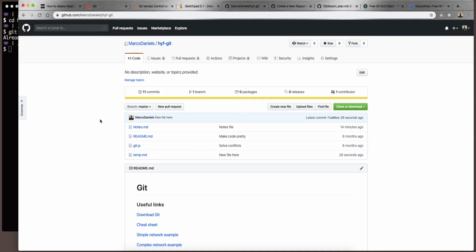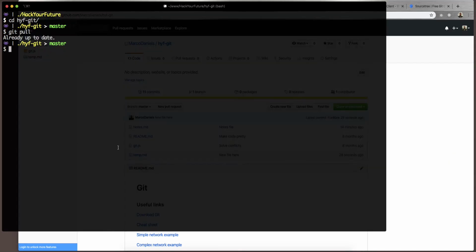Now what happens is we did a change on the remote, which means on GitHub. But we did not do that change locally. And again, that's one of the rules you should always follow: write git pull before you do anything on your local machine, on your repository. Let's say we haven't been on this repository for a very long time, and now we want to do something on it. So the first thing we should do is write git pull.